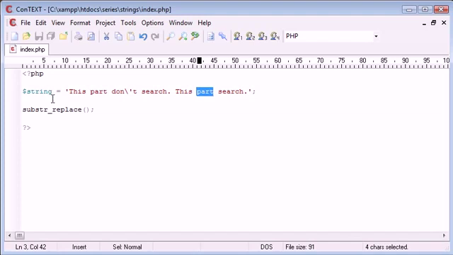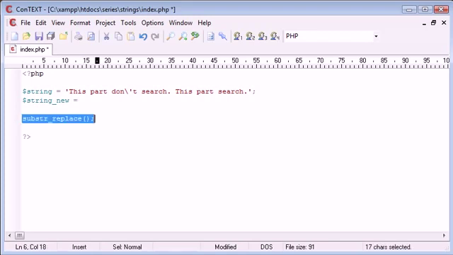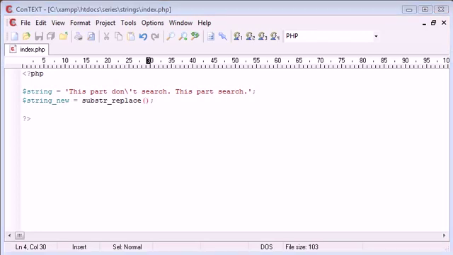So let's create a new variable called string_new, and this is going to be equal to calling substring replace. Now we can start putting the arguments in to put this into practice. So the first argument is easy. We just need to supply the string that we want to look in. The second is the string that we want to replace.